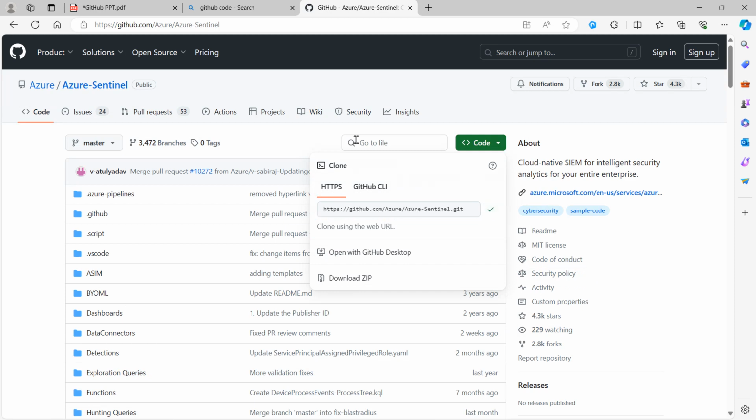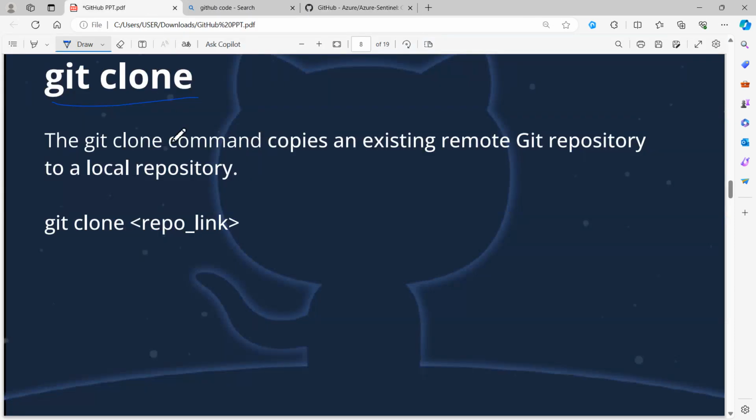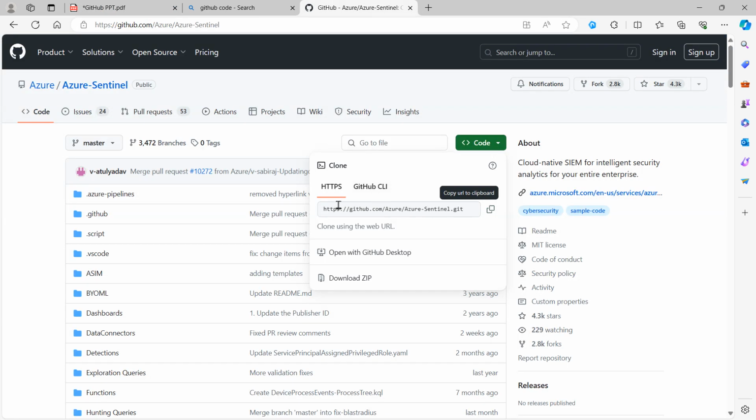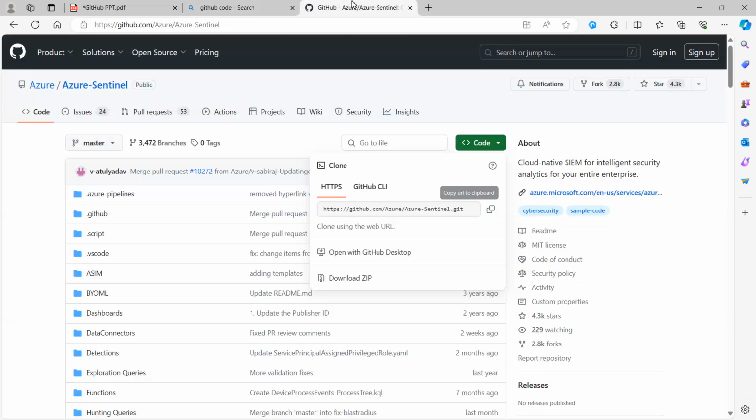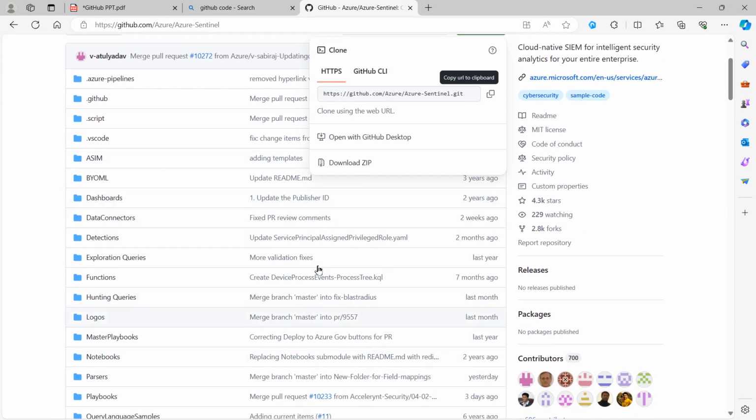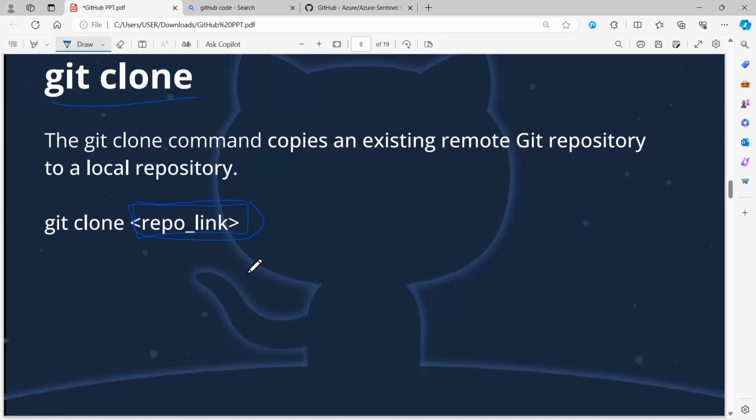If you copy this link and put it here, git clone, and paste the repo link instead of this, every GitHub repo has that. You can just copy the HTTPS link, and if you put it after git clone, it will be cloned into your computer. That means everything that it has will be cloned into your system and you can use it.